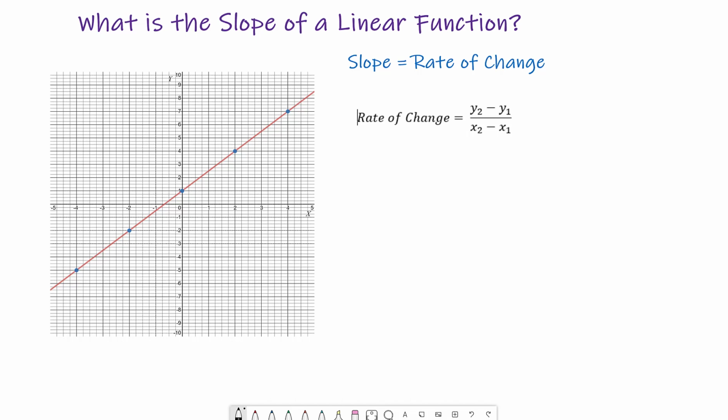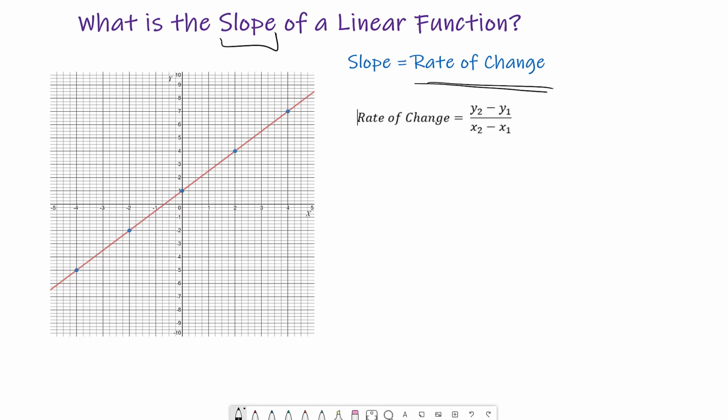We are still talking about linear functions as part of the function unit. And in this quick video, we will define and look at what the slope of a linear function is. In the previous video, where we talked about what a linear function is, we spoke about a constant rate of change. If you haven't checked out that video, check it out because it goes into detail about what makes a linear function a linear function.